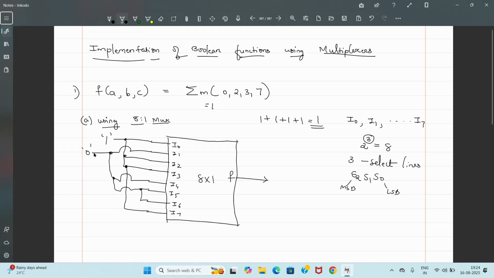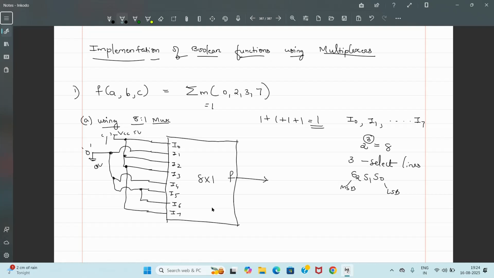Okay. So logic 1 is nothing but you will be giving it to VCC of 5 volt. Logic 0 is nothing but you have to connect it to ground potential of 0 volt. This is how it is implemented practically. 8:1 mux is taken. On the input side, based upon the inputs mentioned in the question, you will be connecting it to either logic 1 or logic 0. This is very straightforward. If you're using 8:1 for 3 variables, it's very simple.